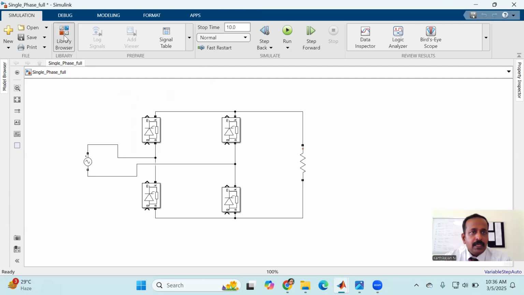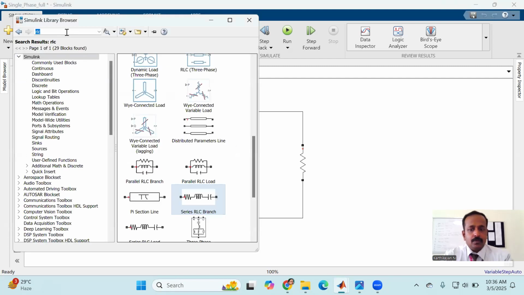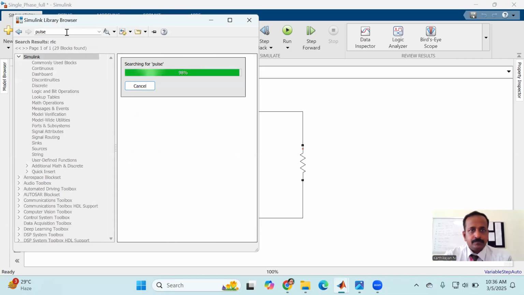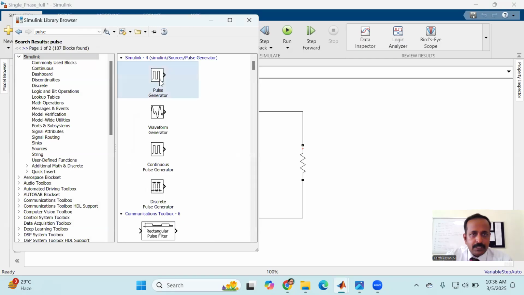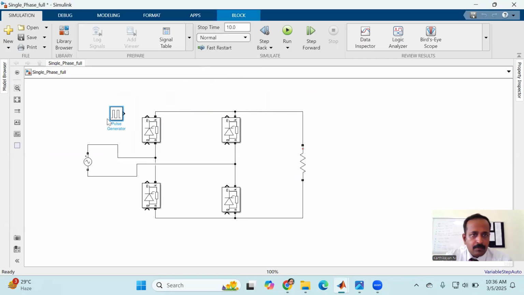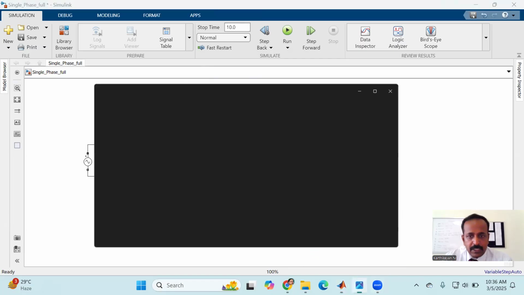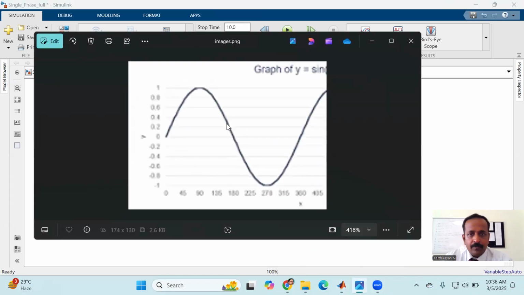We need to provide the triggering pulse, so we use a pulse generator. Before the pulse generator, we must see the input waveform. This is the input waveform, a sinusoidal waveform starting from 0 to 360 degree.